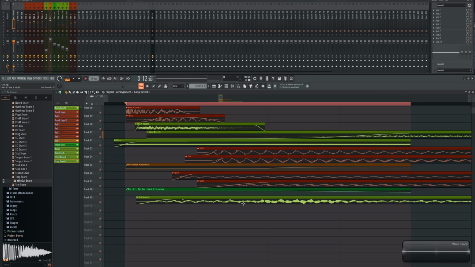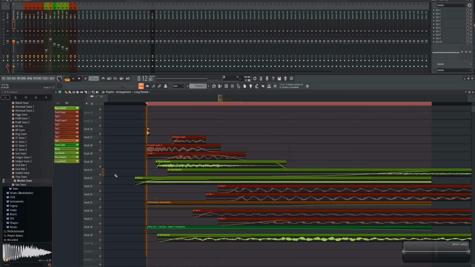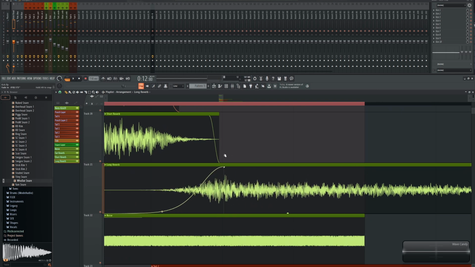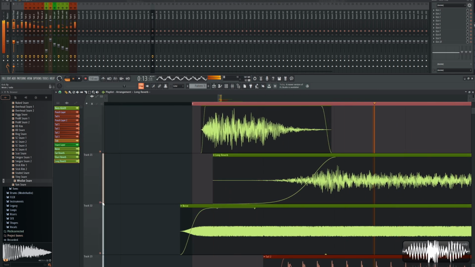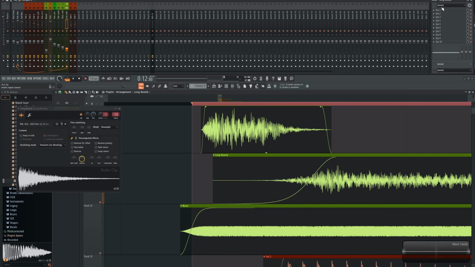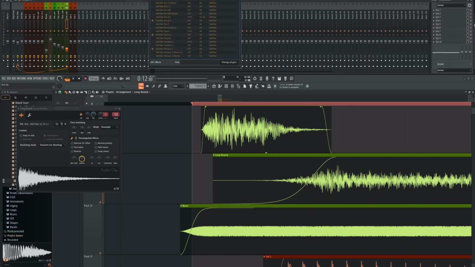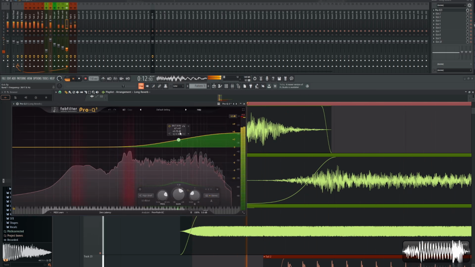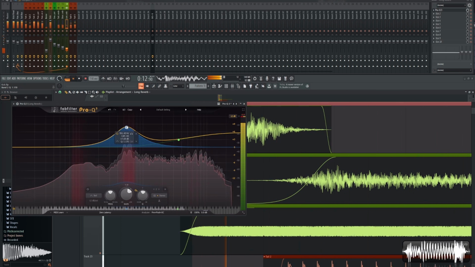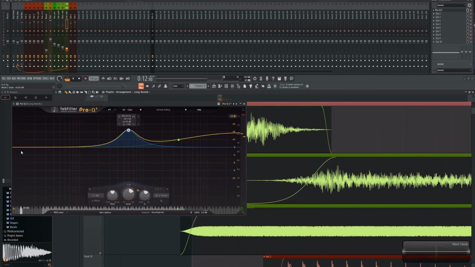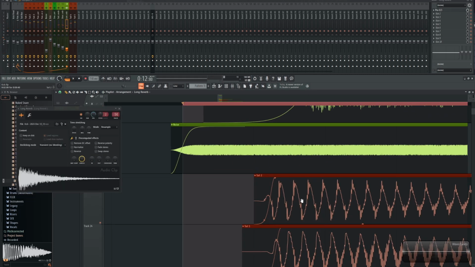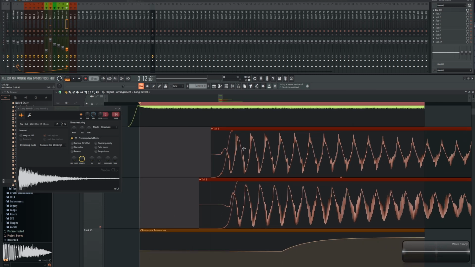I do feel that the tail is starting a bit too fast. It's not doing that much, right, this effect right now. I think we need to equalize this one. It's something that I forgot to do. Pro Q. Yeah, something like that. Take out the lows. Save it. I want to make it a little bit more bouncy.